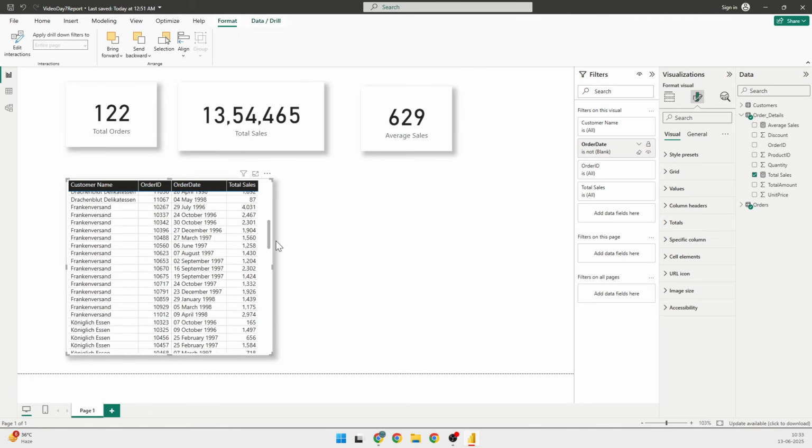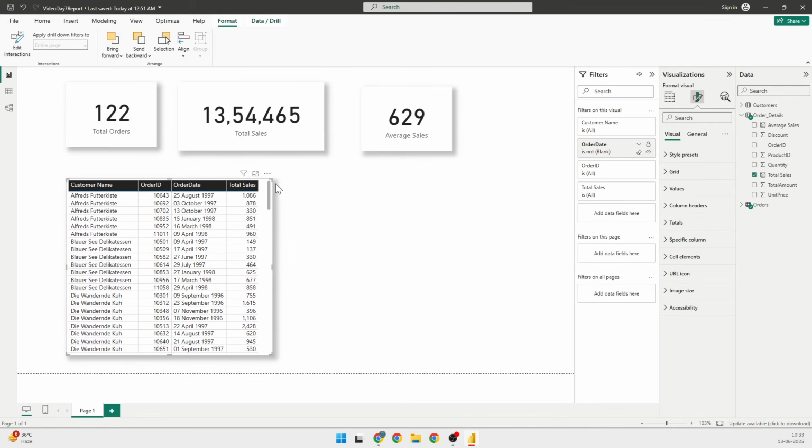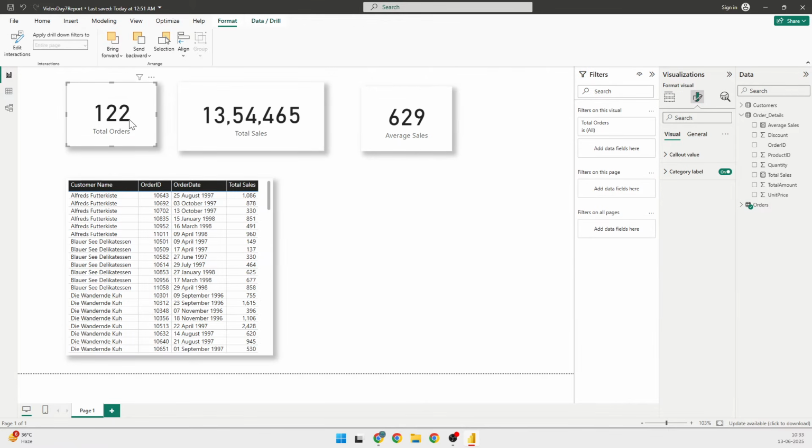So this is how you can generate the table. You can put in your own styles as well, or you can look for these styles. The other thing which we have already done is we have seen these cards that we have created. If I want to change this name, for the total sales, I go to the category label, so I can remove it or I can show it. This is what I can do.